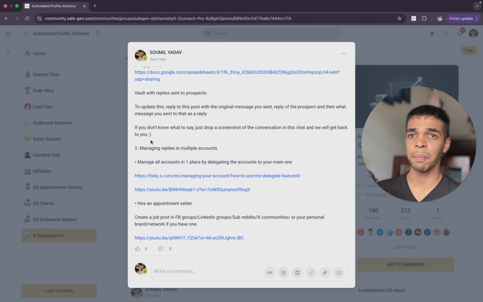Now someone might complain, Somil, you do not have a Unibox in your software, which is absolutely true. A lot of other software has something known as a Unibox, where you can connect multiple accounts and see all the DMs and replies. The reason I did not do it is because it would cost me a lot of money, and then I would have to charge you a lot of money.